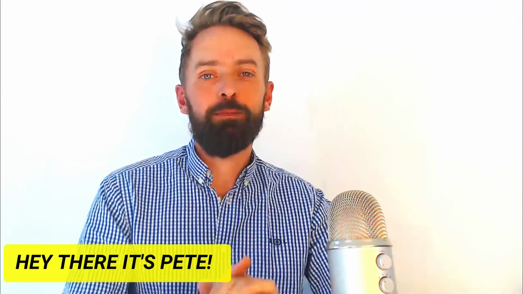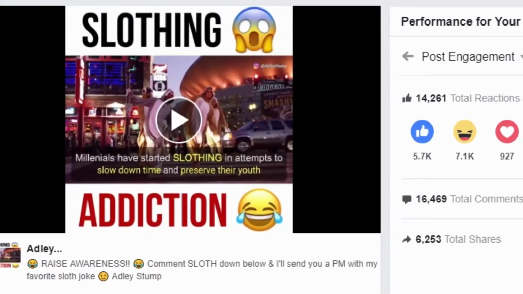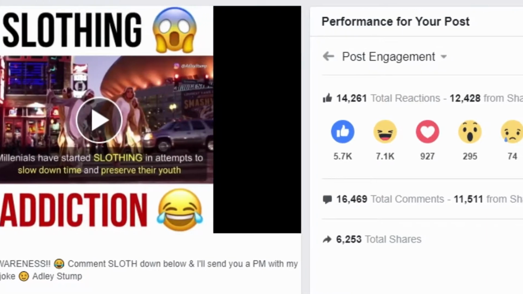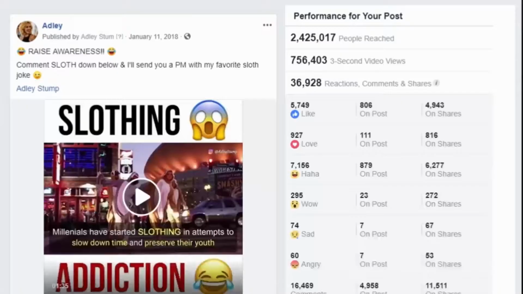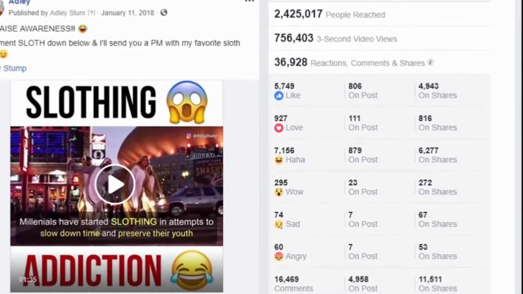So in this blog, what we're going to be covering is how to create a viral share campaign using your Facebook Messenger. So if you're looking to increase your bot subscribers, scale your email list, sell more services, get more Facebook page reviews, increase your organic reach, and also increase your engagement on your Facebook, then you're in the right place. I want you to hold out until the end of this video.